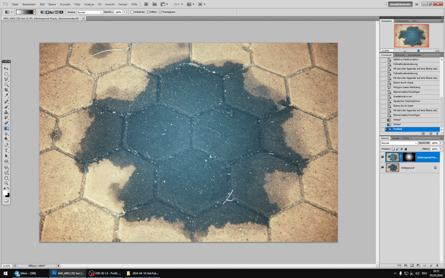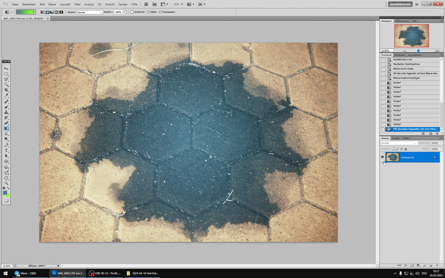What do we want? A bit more round look. Maybe a little bit more to this side. Play around until you like it. I'm not so convinced. Better take your time with this, and this is why I love doing that on a new layer. It gives you much more flexibility. Okay, that's good.